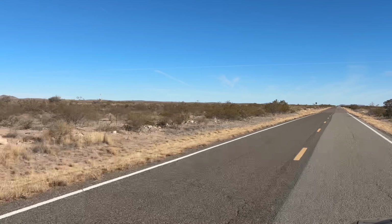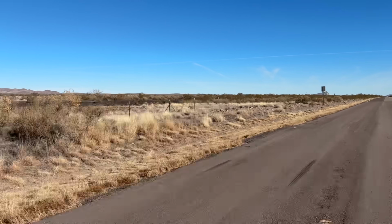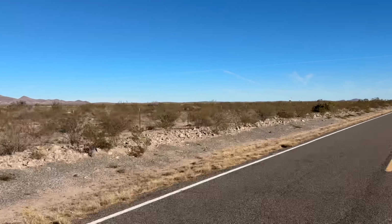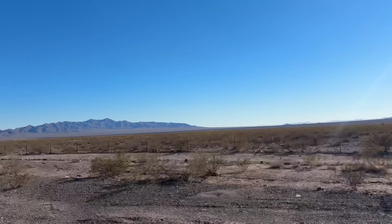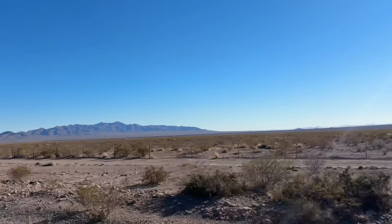It's definitely a beautiful drive out here, and not very much traffic. The most common vehicle I see is a Border Patrol agent truck. I can see the wall. It's a few miles over here to the south, and it's interesting when you see it go over a mountain. I think about the people who were building that wall on top of that mountain.